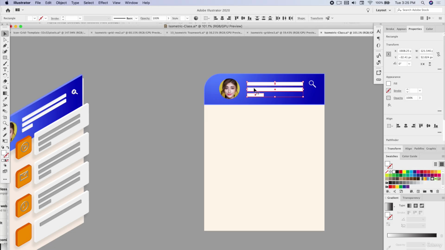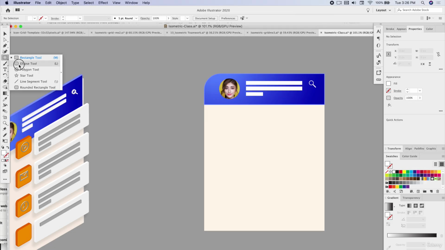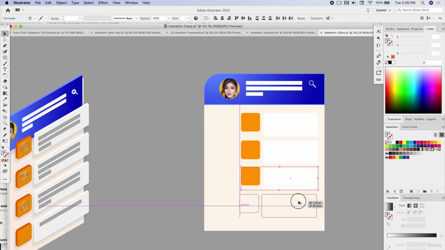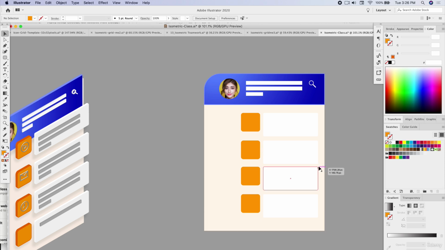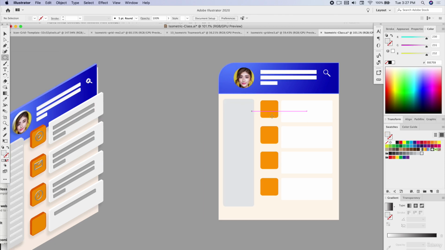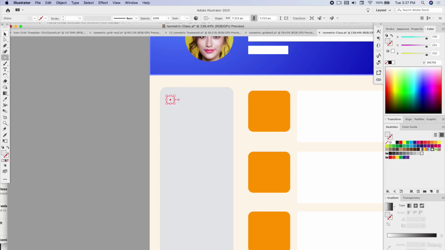So let's do the body of our layout. We're going to have 4 different lists here. We're going to have a little icon there too, so we can change the size of this. Let's repeat this a couple times, have like a list. So these can be discussions, these can be anything. Let's make sure they're even, because once we do all the 3D layering, it's going to be hard to make sure they're even. So this is the time to do it. Let's lastly have some kind of box, and let's do some data here. So this will be an icon or a bullet point, and we also have a little box of data here.